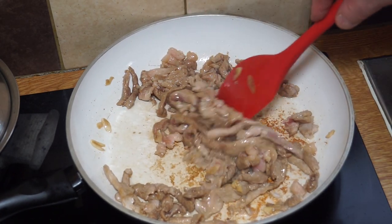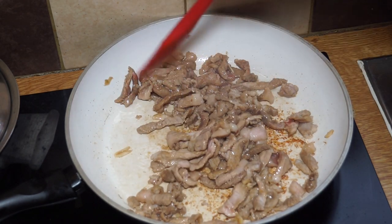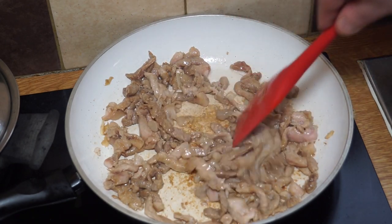As with a lot of stir fries, Cantonese cooking, it depends mainly on the quality of your preparation, so really it's all in the prep. There's very little cooking involved.